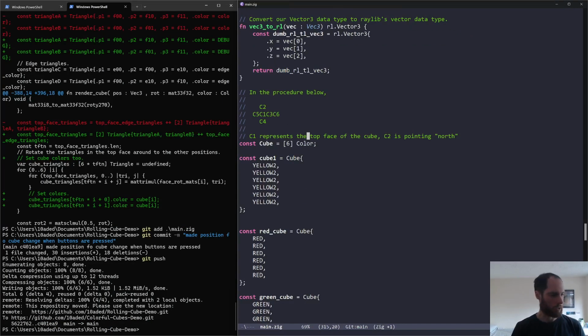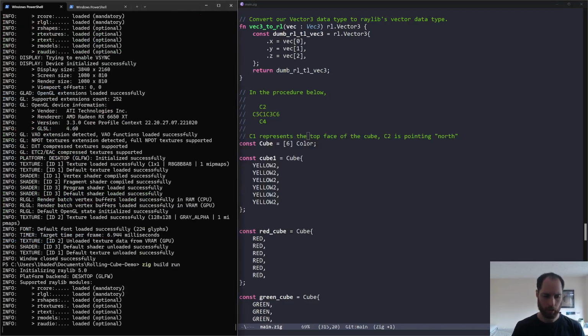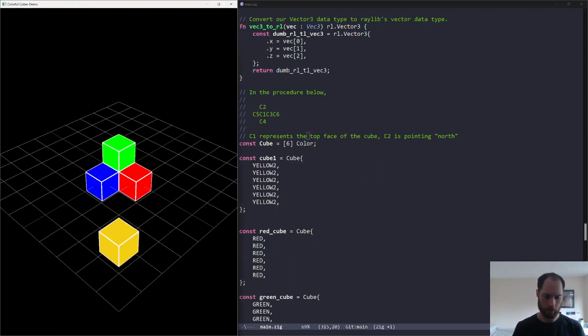And okay, so let's first implement an animation for the cube smoothly moving from one point to another, but without the usual crap of blocking input until the animation is finished.